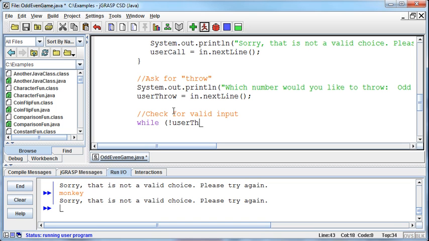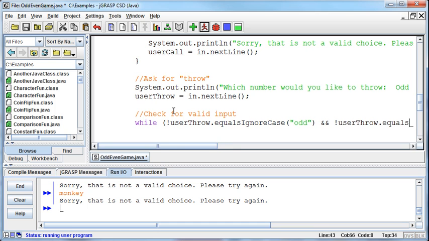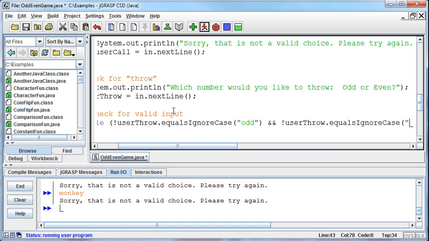the user throw input is not equal to, so equalsIgnoreCase, odd, and not userThrow.equalsIgnoreCase even.